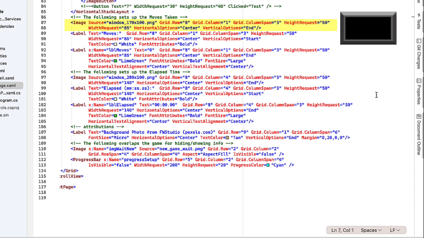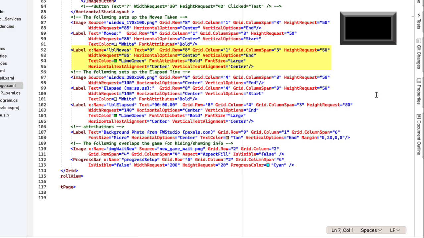And then on top of that, using the exact same specifications in terms of the grids and rows and the spans, I add a label that says Moves. So this is going into the same area, but the difference here is the image above, I set the vertical options to end, and I set the vertical options on this one to start. Now you could swap those two, but basically that'll put the label above the image.